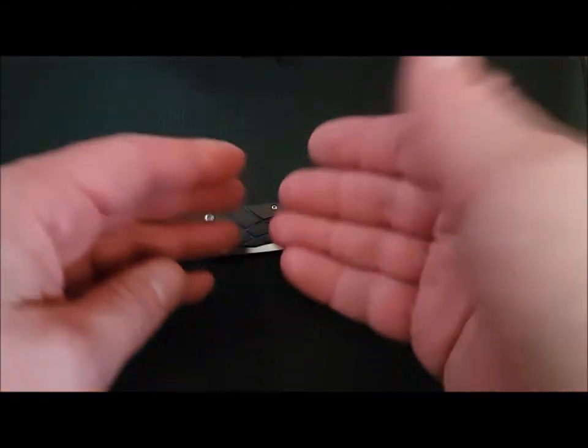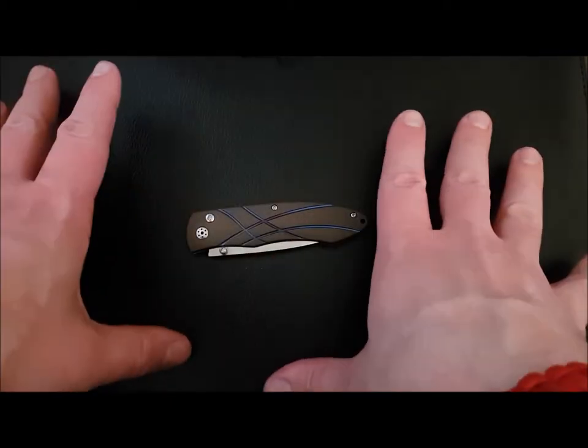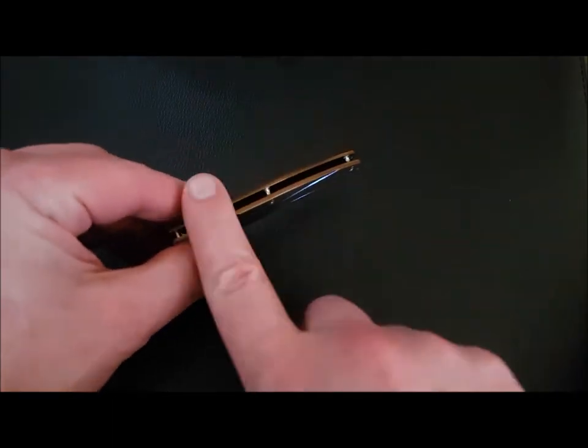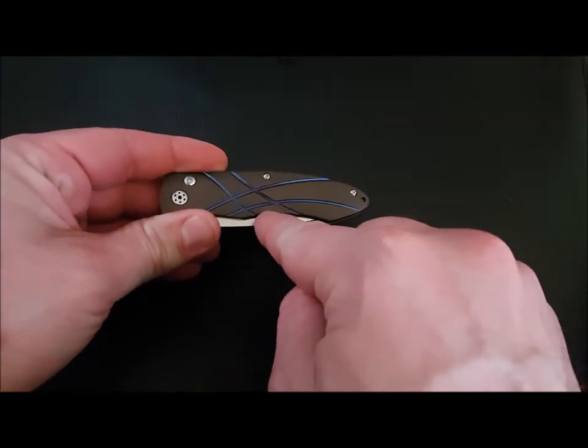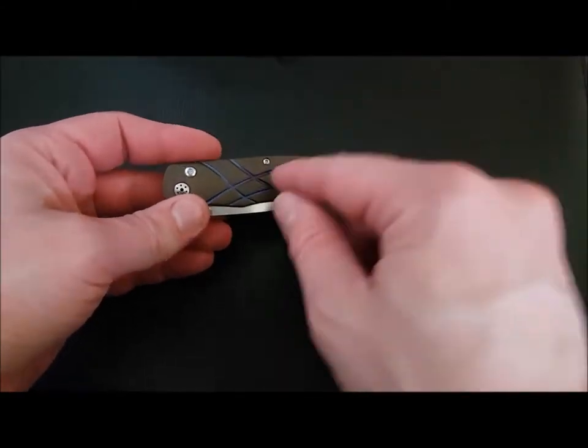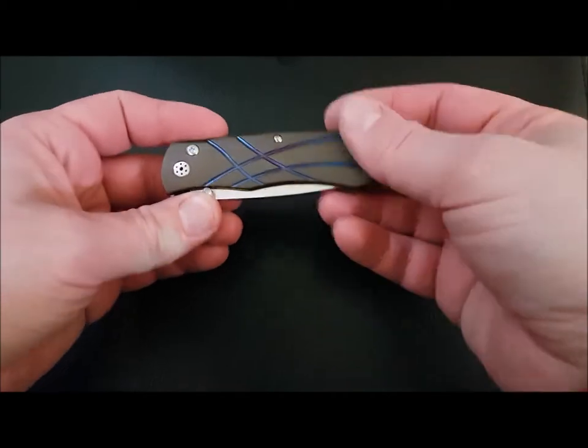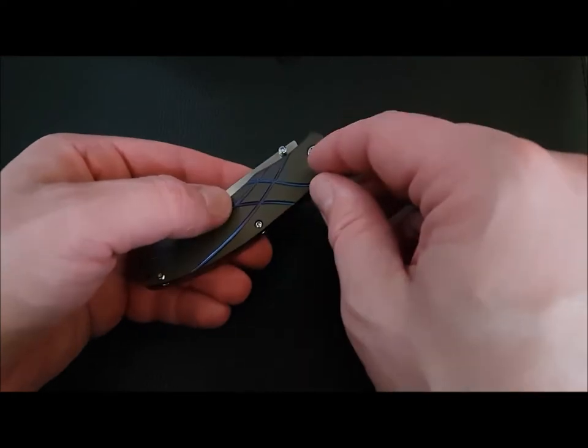I wanted to give the knife a user-friendly finish while at the same time giving it some beautification. So I started by polishing the handles up. You saw how deep the scratches were along the handles. Besides scratches on the handles, there was a lot of machining marks around the outer edges and a lot of machining marks in the milled lines themselves. Now I knew that I wanted to re-anodize the milled lines. The blue that was originally anodized was a very light blue and I didn't like it, so I wanted to do something a little different.